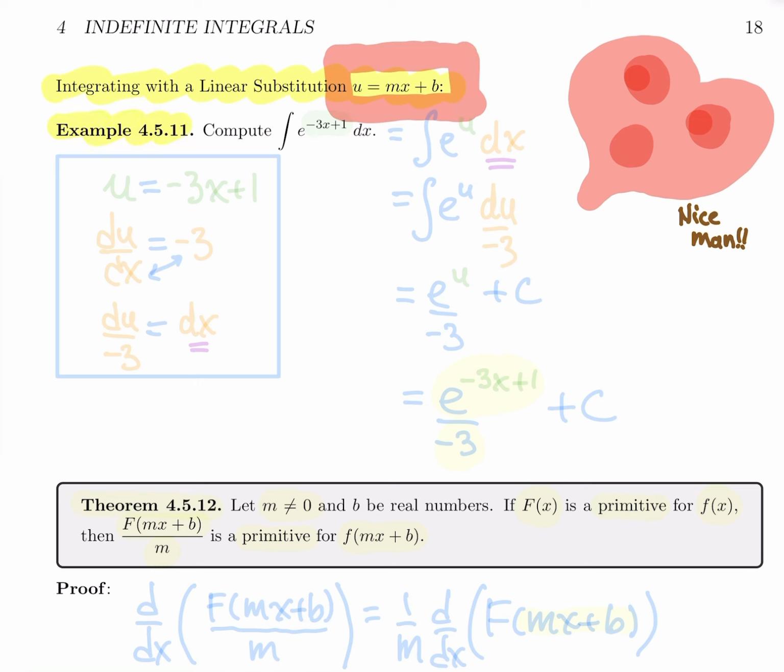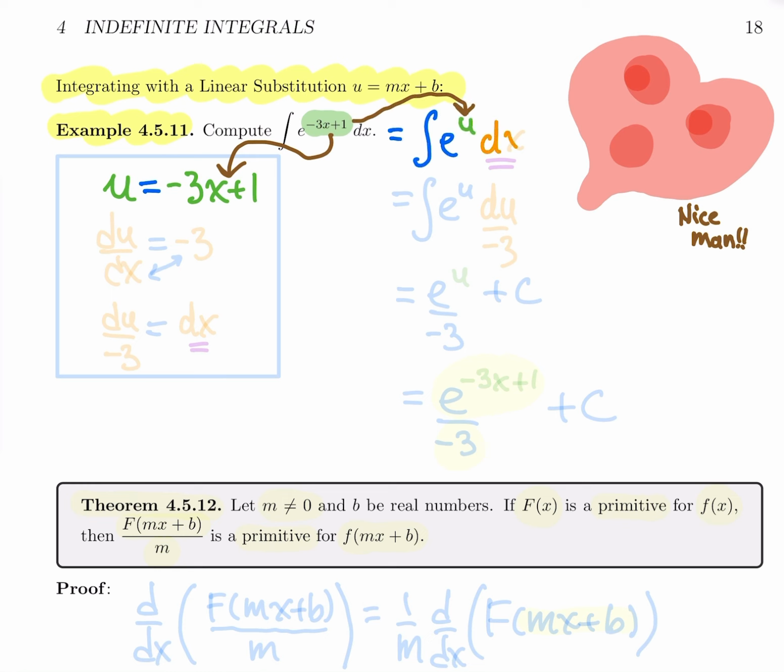And to see the idea of the trick, we're going to start with an example not using the trick. So here, let us compute the integral of e to the power of minus 3x plus 1 dx. There's only one choice for the u substitution, which is to use the exponent of the exponential function. So let's use u equal to minus 3x plus 1. This means my integral is the integral of e^u times dx, and now the goal is to find a formula for dx.